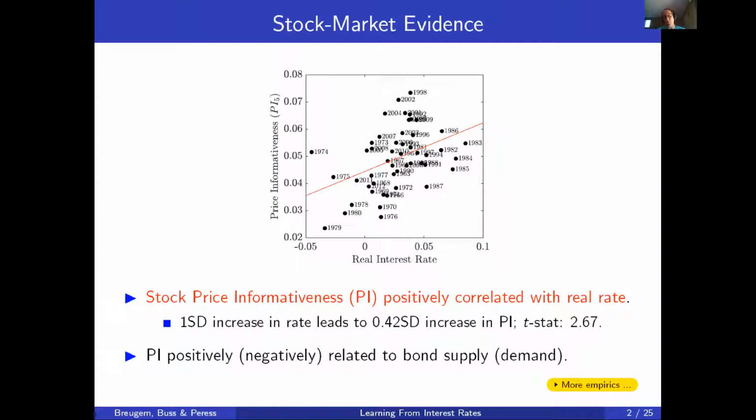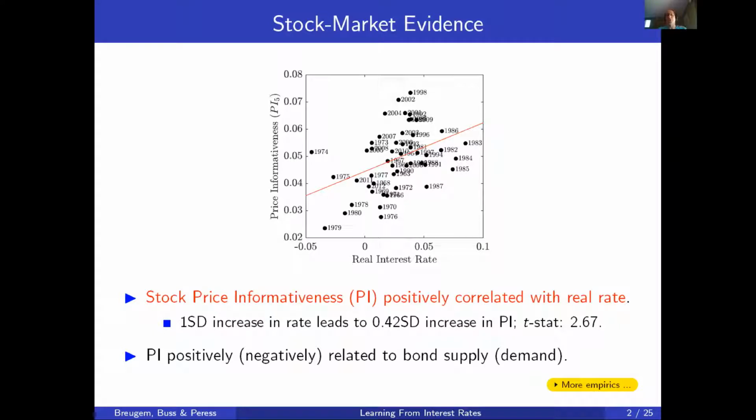And on that chart, we plot it against real interest rates. And there's a clear upward sloping line, which is consistent with the claims that I mentioned early on, and the concerns that people have voiced about low interest rates degrading the informativeness of asset prices. So that's what this upward sloping line seems to suggest.